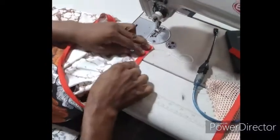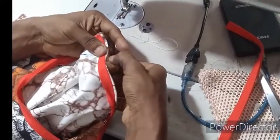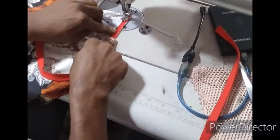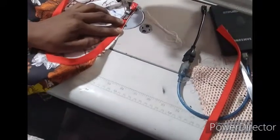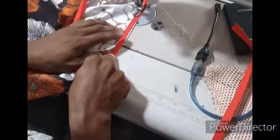One mistake that we usually make is that when we are folding, we tend to fold it so that the bias comes out in front. You don't do that. Fold it so that even the white color — even the real material — comes inside just a little. Make sure you tack with a backstitch. Sew at the edge of this particular bias. Are you seeing it? Notice that the white is coming in just a little bit. Control it with your two hands. Gradually perform this task in order to get an accurate job.